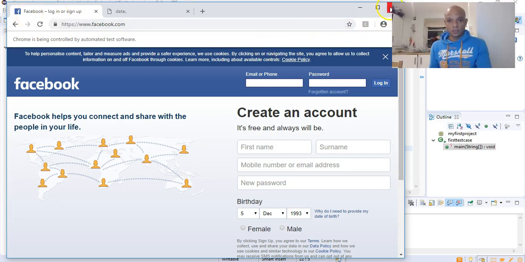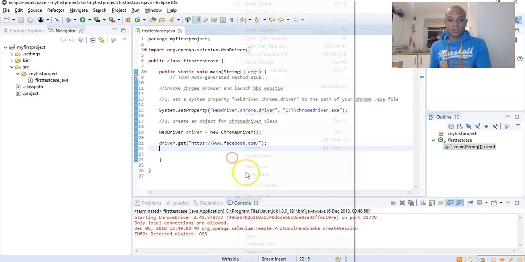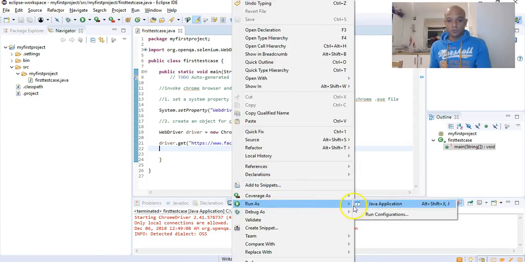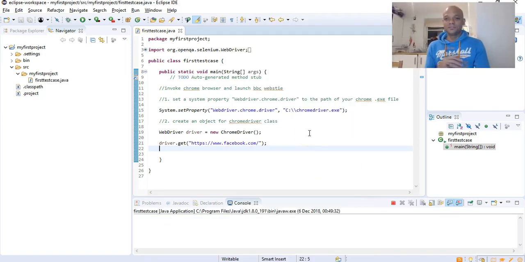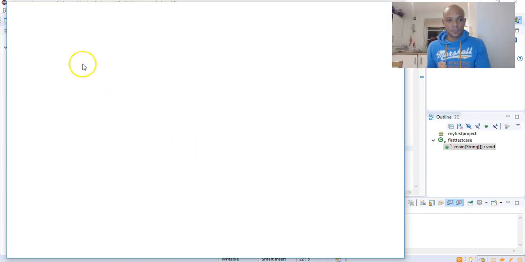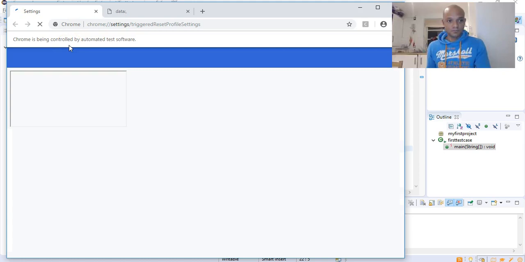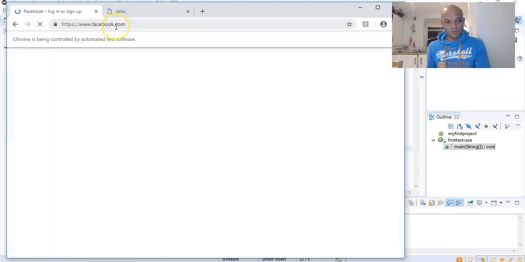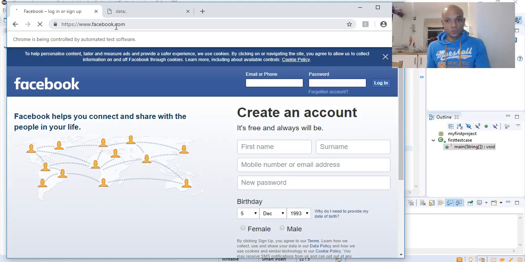I'll just close that and I'll open it again. I'll just talk you through it. We want to do this fast, we don't want these videos too long, because some of this stuff is just selecting the methods. So that's your Chrome browser launched, and that's your Facebook web page being launched.